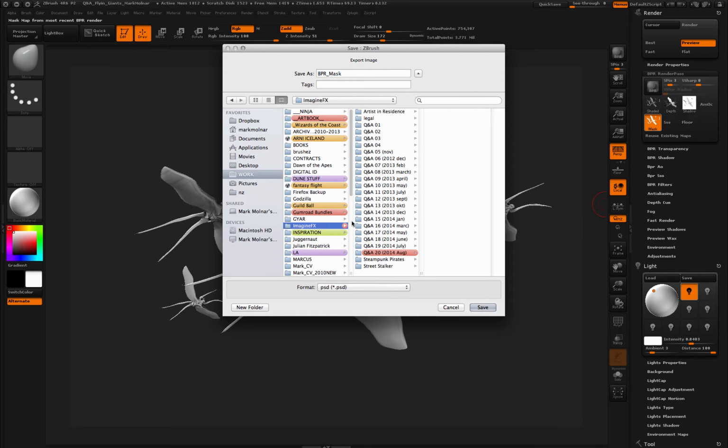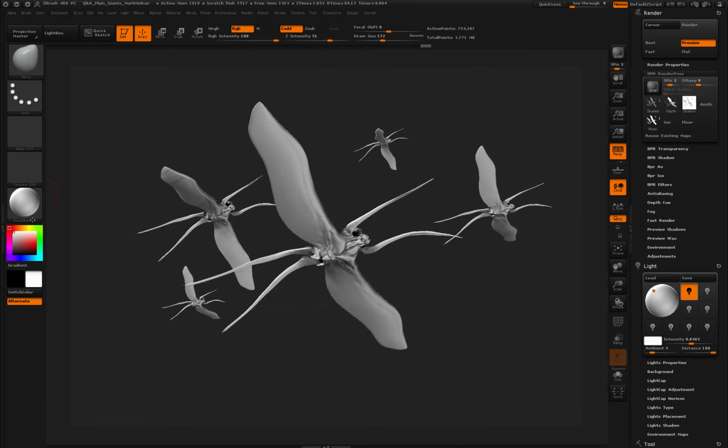It's not much, just a basic render pass, a depth pass, and the mask, pretty much.